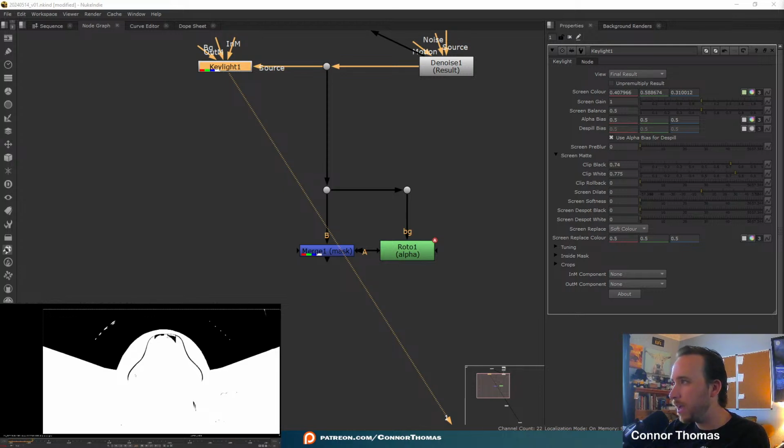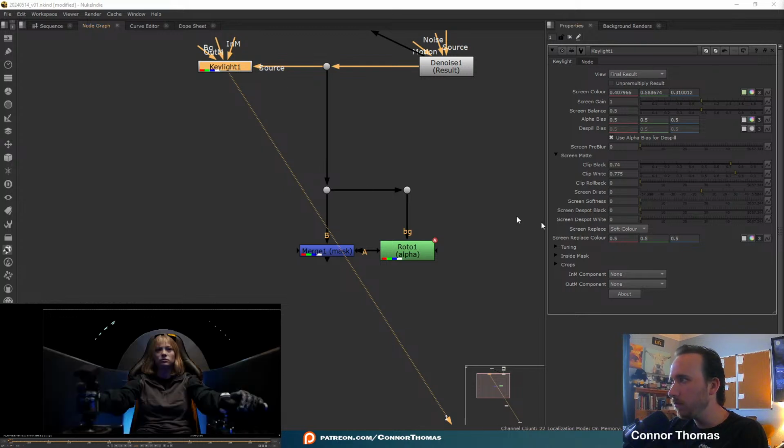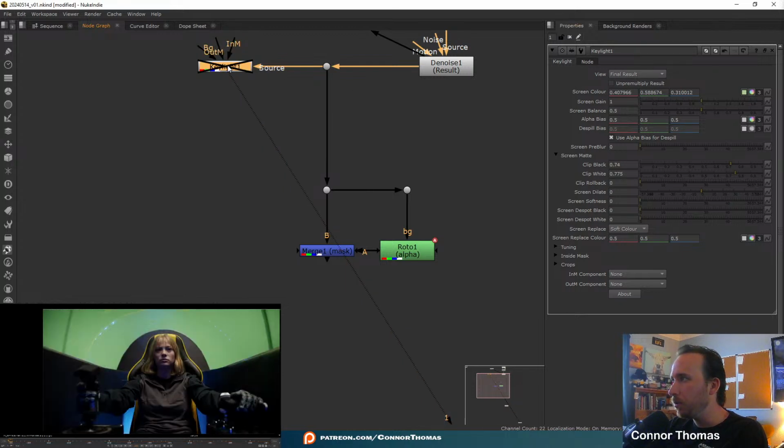If we play this back, we'll even see the hand kind of pop in this section here. Yep, there we go. Now we have these dots up here. That's happening from the reflection up above. So I'm not too worried about that right now. And as I said, I'm not worried about anything on the inside here. Maybe we should be worried a little bit about the hair here, but that's something that we can fix with a nice clean roto.